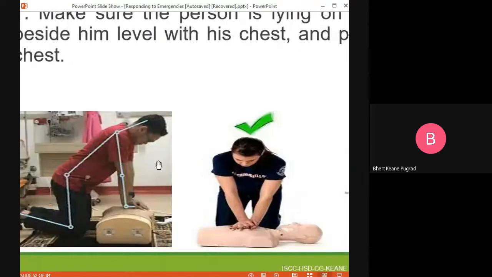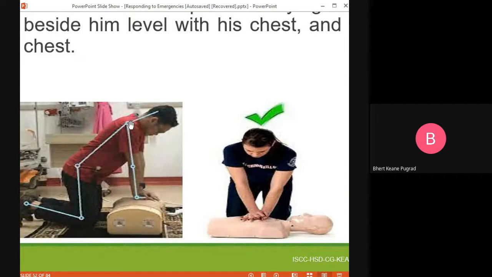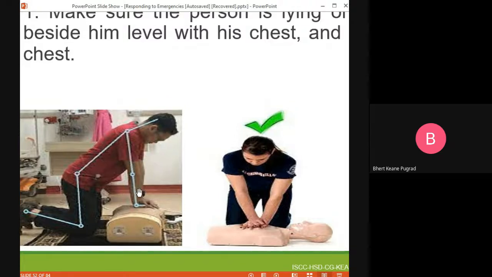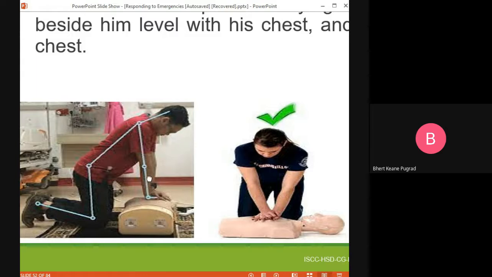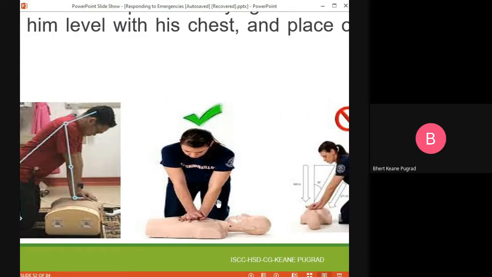I'll try to zoom this one. Mapapansin natin, the arm is almost straight, no? Para kapag nag-deliver ka ng compression, diretso yung force natin from our back, dito sa ating arm and doon sa chest ng pasyente. So, dapat tama rin yung position ng ating knee, yung pag-bend ng ating waist, and gently bending of our back, para tama yung position ng ating kamay. Take note, our hands should be straight. And in doing CPR, dapat ay hindi nagbe-bend yung ating elbows.